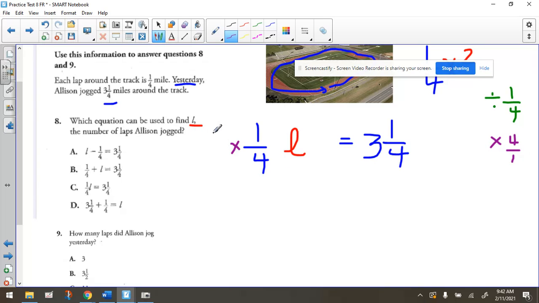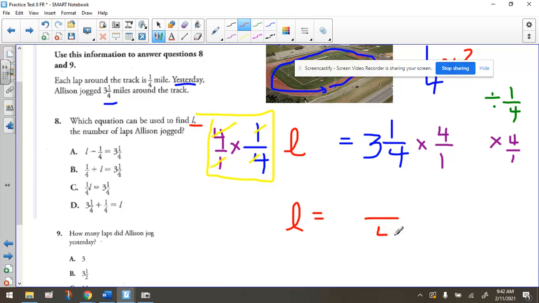So that's what we're going to do. We're going to be multiplying both sides of this equation by 4, or 4 over 1. But recall that we need to first get this into an improper fraction in order to do any work with it. Hopefully you see on this side that this all cancels out. It equals 1, and 1 times L is L. So now let's work on getting this to be an improper fraction. How many fourths is that equal to? To get the number of fourths, we have to multiply 4 times 3, which is 12, and then add in the 1. 12 plus 1 is 13. So 13 fourths is equivalent to 3 1/4. And remember, we still have to multiply that by this 4 over 1.